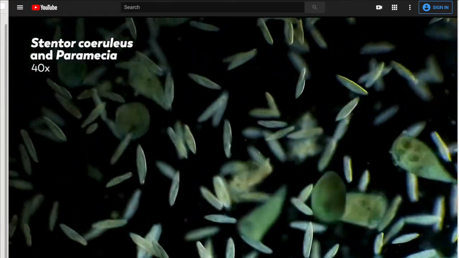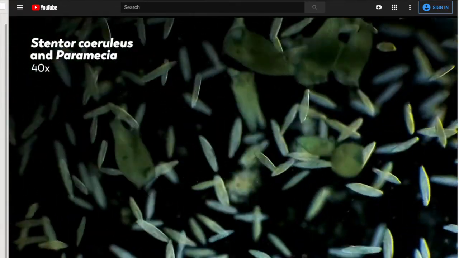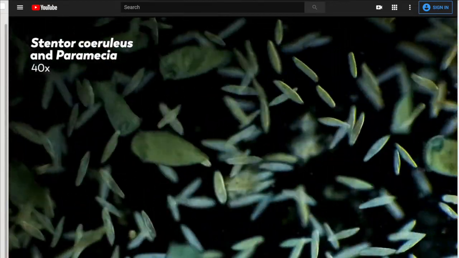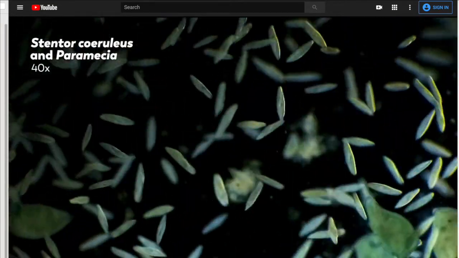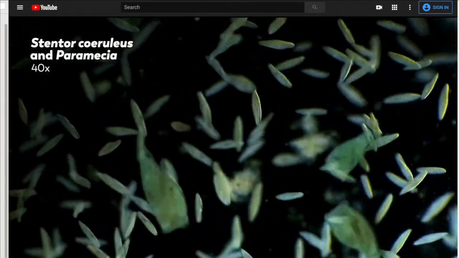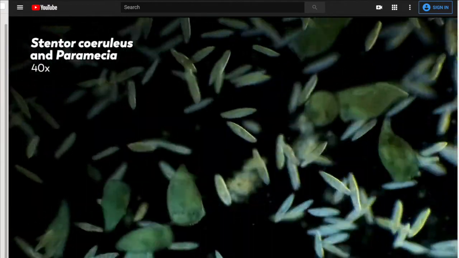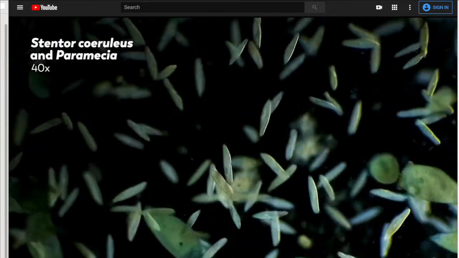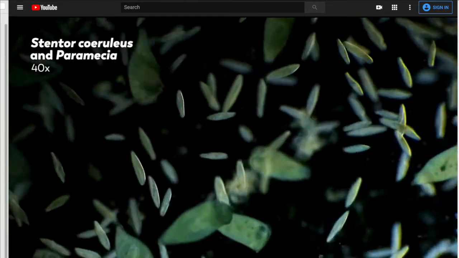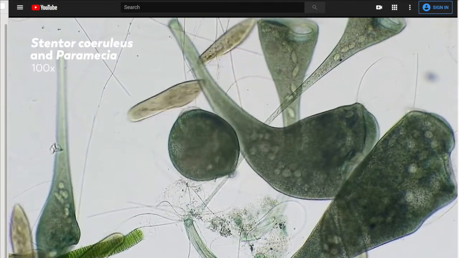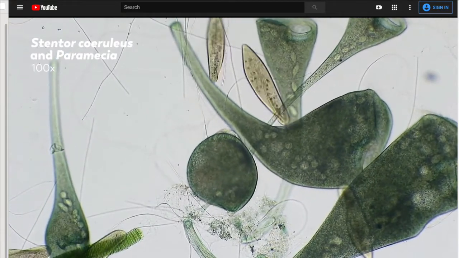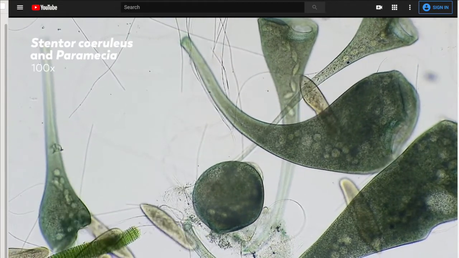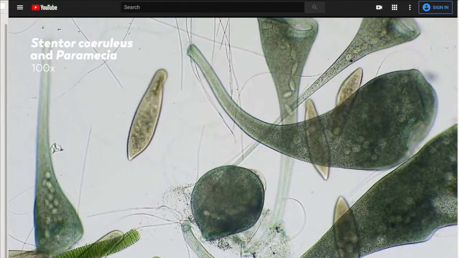Stentor caeruleus is most famous for its regenerative abilities. If a Stentor caeruleus cell is cut in half, each half will regenerate into a normal-looking cell at half the size of the uncut cell. After healing and reconstructing the missing parts of the cell, these half-sized cells will grow to the normal cell size given time and resources. Even if the cell is cut into 100 pieces, each fragment can eventually become a normal-looking cell. Though for successful regeneration to occur, we need two things.